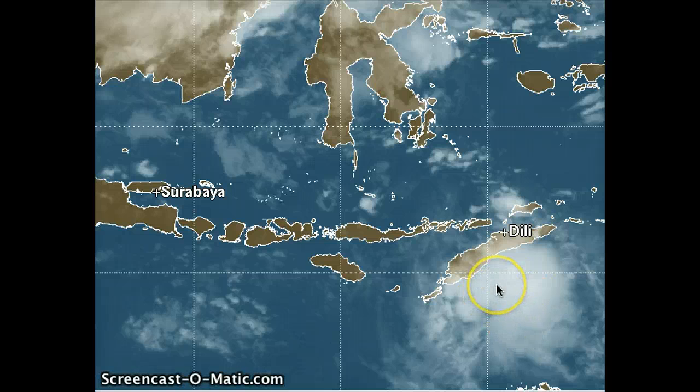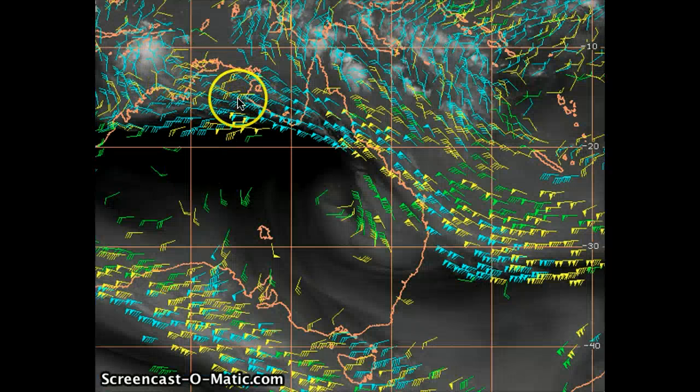As it's slowly drifting towards the north, it's losing its overall Coriolis force as well. So really, not much left of this system. It's lost most of its organization. There's still a lot of convection in the middle of it, but any rebuilding would be very weak at this time and it's not going to reach severe tropical cyclone strength. The upper-level jet and winds of 50 knots, extending 30 to 40 knots across northwestern Australia, are causing all that southern flank shearing — that's why we're seeing this system slowly die down.